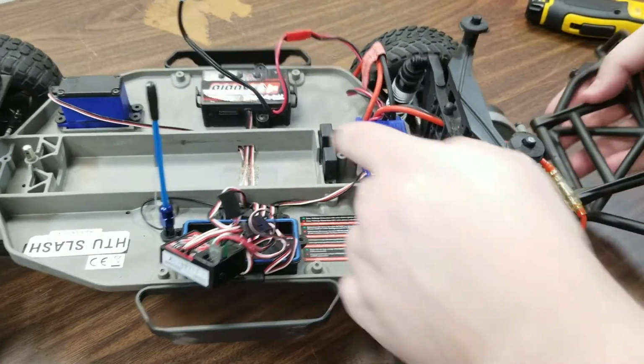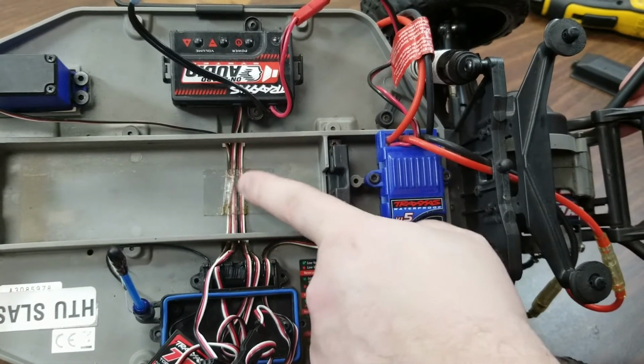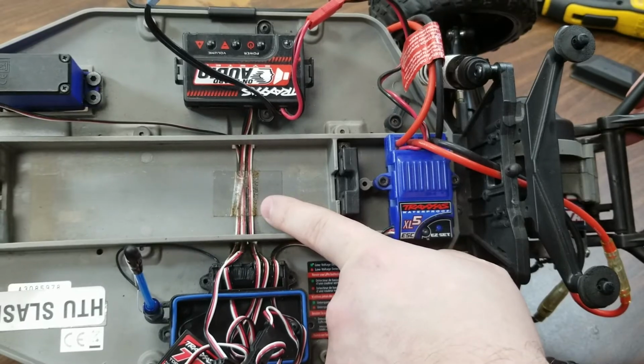Now there is a piece of tape located on your chassis that's holding your servo connectors in place. So this is something you'll have to remove out of the way.